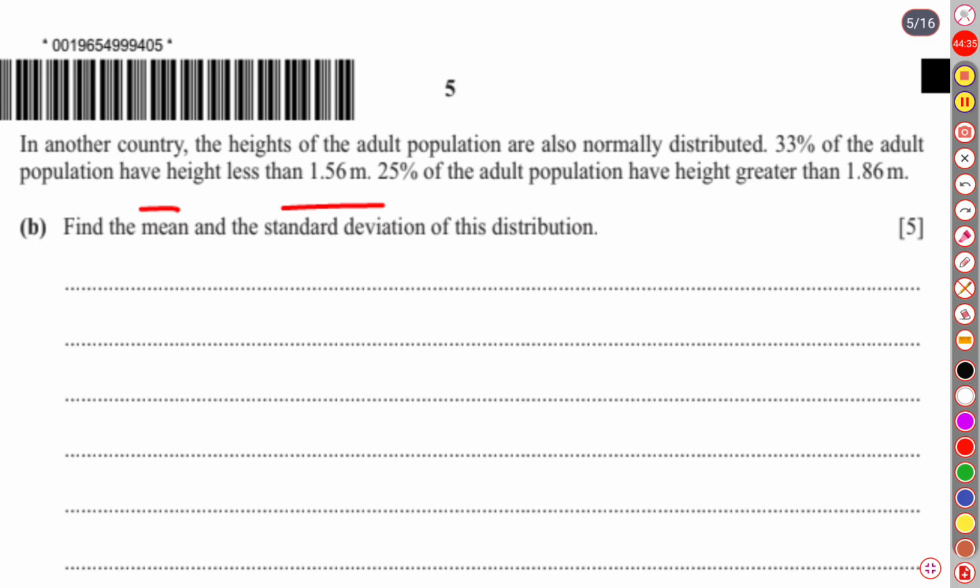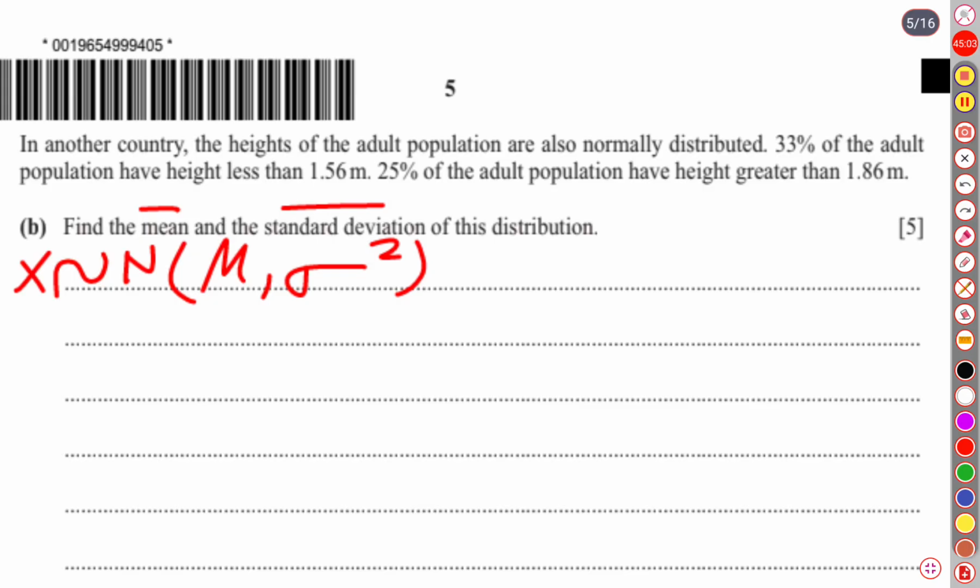I think I can start from here. X is normally distributed, and the parameters of a normal distribution are nothing but the mean as well as the variance. Not standard deviation, variance. Variance is the square of the standard deviation, and we symbolize standard deviation using the sigma symbol. So variance is sigma square, that means the square of the standard deviation.